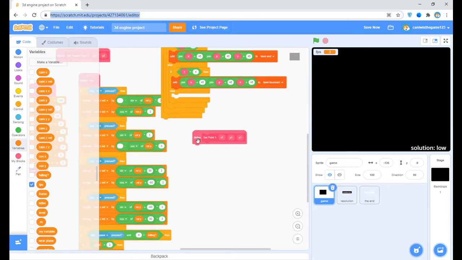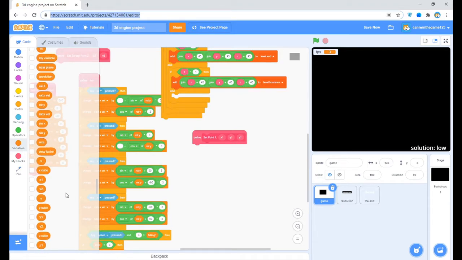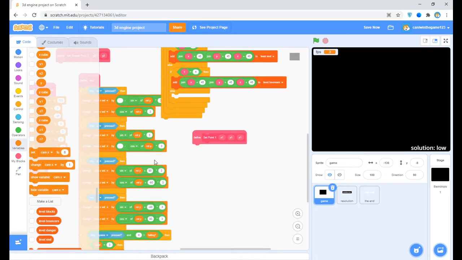Alright, now we're going to do define set point by x1, y1, and z1. We want to go into variables and grab this set. We want to duplicate, and duplicate. I want to add x to this one, y to this one, and z to this one.